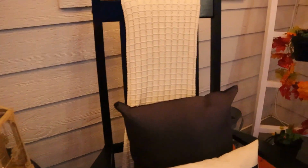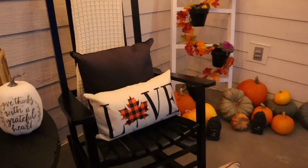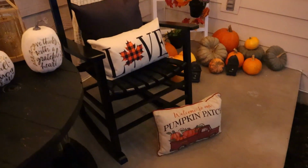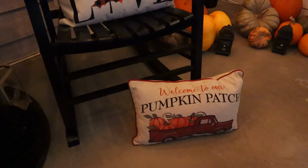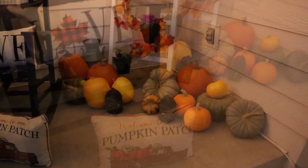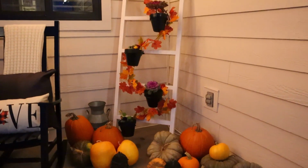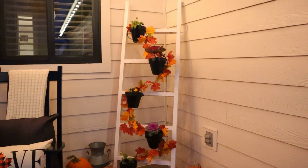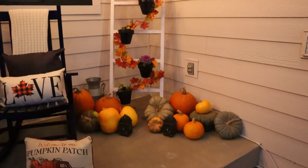And then I've got another one over here that says love. And I put another one on the ground. It didn't fit on the chair. That says welcome to our pumpkin patch. Reorganized the pumpkins, put some lanterns in there, put some fall leaves on the ladder. Overall, I think it looks great.